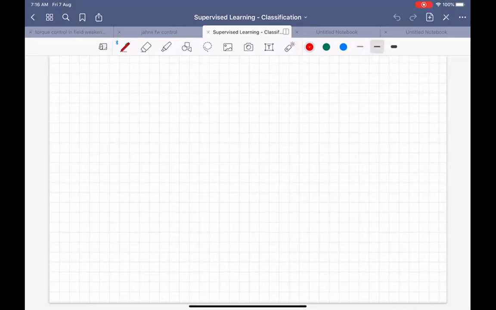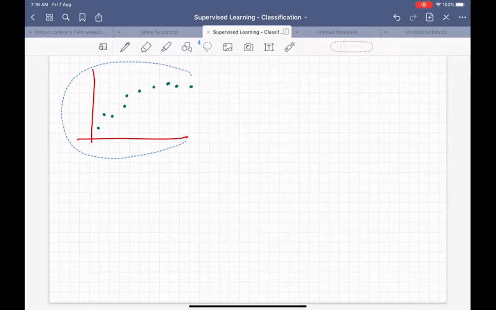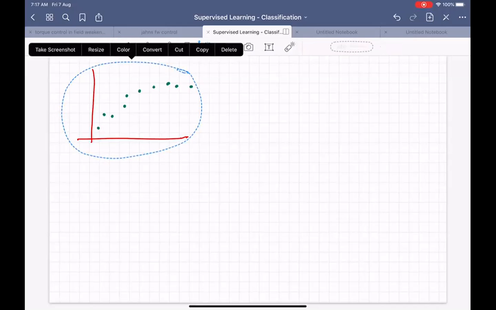So let me present some data points like this. Let's say our data changes this way. Okay, so let's say this is our data. Let me create 3 copies of this.